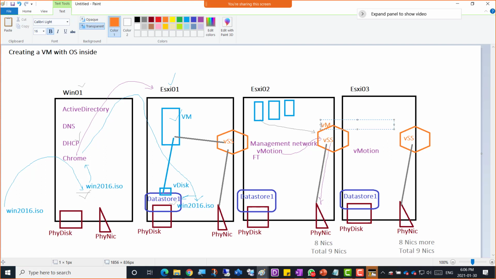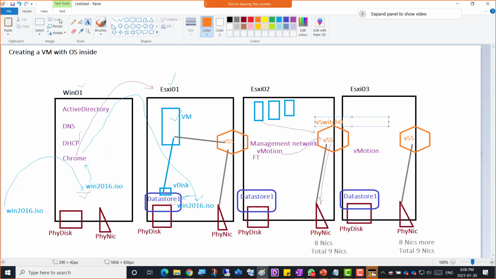It's vSwitch0, right? So all the traffic is going through this default switch, and that one poor network card is actually receiving the whole traffic. Suppose this virtual machine has SQL Server, this one has a file server, this one has a web server, right? They're all sending their huge traffic through that one vSwitch0 and through that one network card.